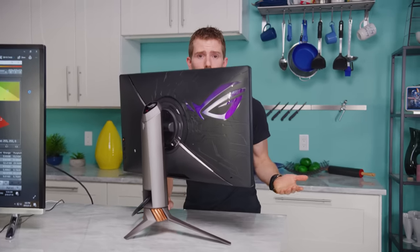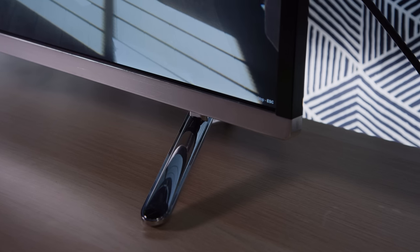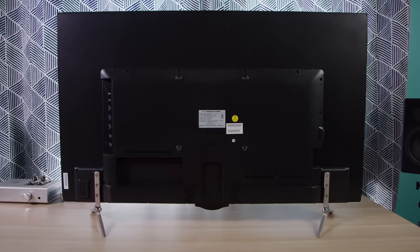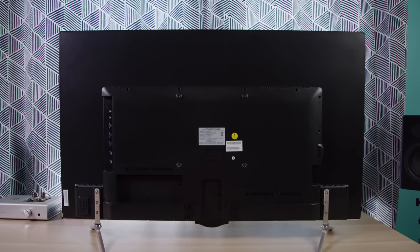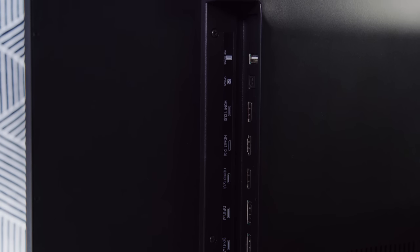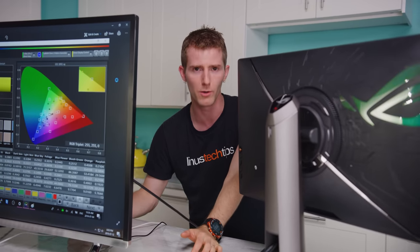Finally, there's no RGB or glowing lights or anything like that. But at least the chassis actually isn't half bad. It does have a brushed anodized aluminum face, even if the bezels aren't super skinny. It's got a VESA mount compatible back so you can put it on an arm or wall mount it. And it's got side-accessible I/O with two DisplayPort 1.4 ports, three HDMI 2.0 ports, and a Toslink optical audio jack — which you might actually use, since the included speakers, while appreciated, don't sound great and aren't even loud enough for monitor use, let alone TV use.